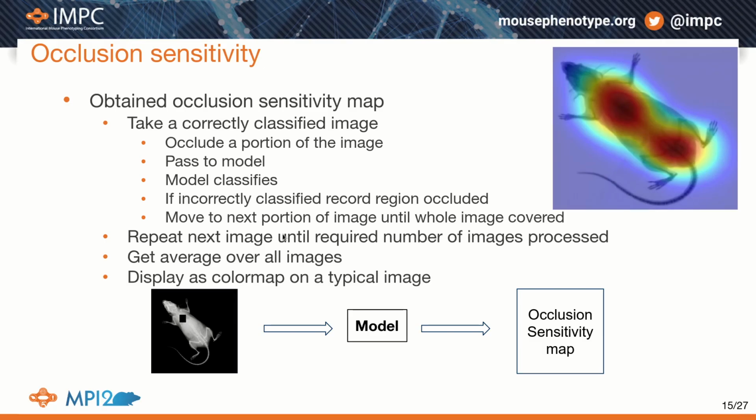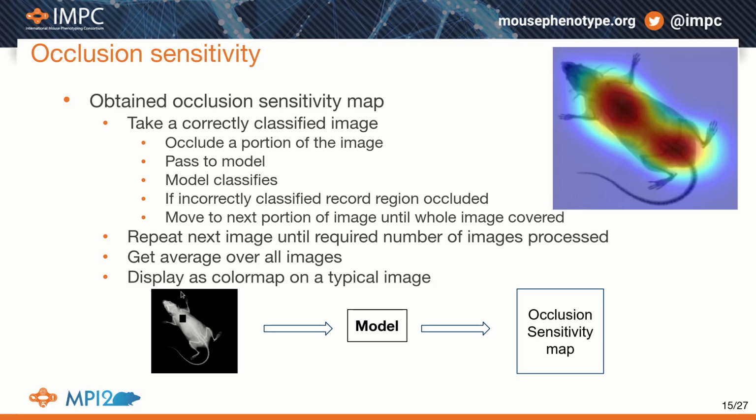the inner workings of the CNN. So the first one was occlusion sensitivity, where you take an image that the model works on properly, so it classifies it properly. You occlude a part of the image and pass it through the model and see if the model gets the classification right or wrong. And by moving this occlusion over the whole image, you basically can get a map of where the model loses, what parts of the image are important for the model to get the classification correctly.